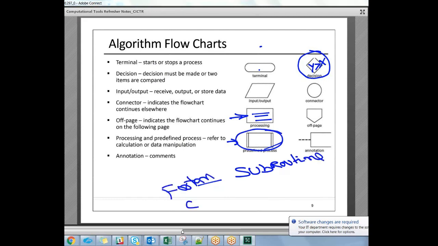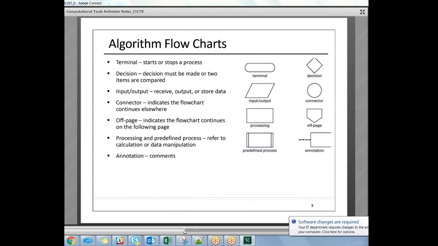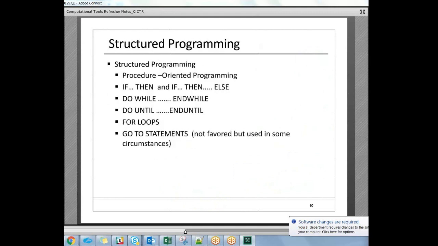Complex calculations you will write in the processing, or you may have a predefined process. In Fortran, we call it a subroutine. And in C or C++, we call the same thing a function. If it is something you are going to use again and again, you predefine that, and each time you need to do something, you call that predefined subroutine or predefined function. If you ever have to write comments, you write them like that as an annotation. If you are going to another page, you use that symbol to indicate the rest of the programming is given in the next page. So these are some of the symbols. As we go through, you would see that we will be using some of these in the examples as well as in the workshop, in the refresher as well as in the workshop.